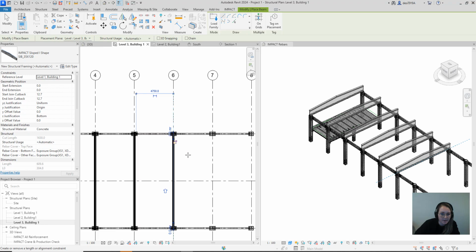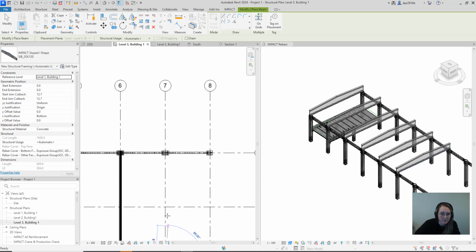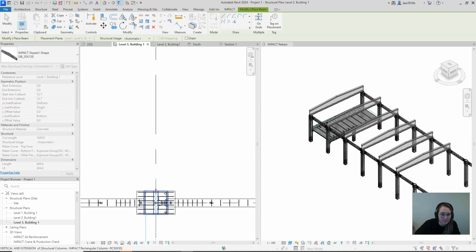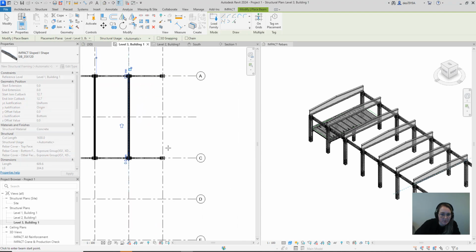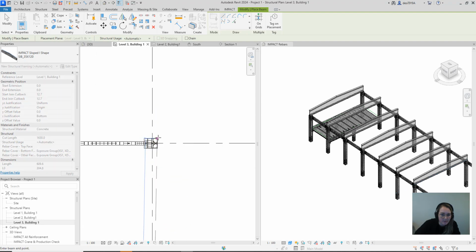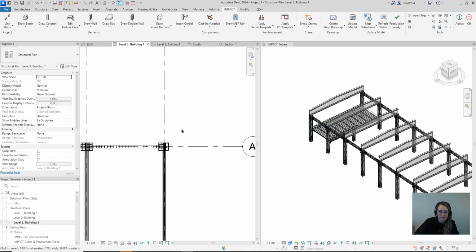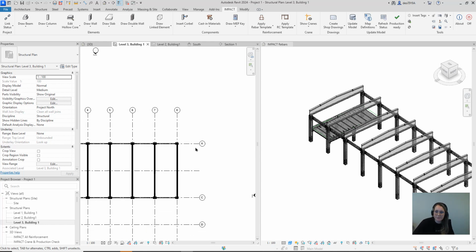Definitely worth seeing when we talk about the structural framing elements. I'm going to demonstrate now how to do the shop drawing as well for an element, which is again a tool that is worth giving a try when you work with Impact.